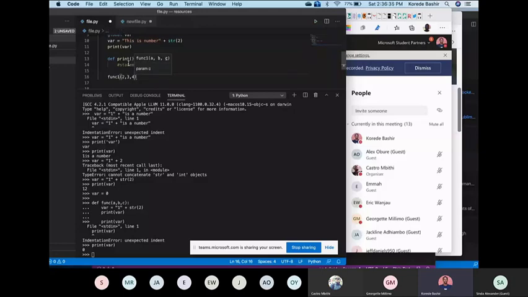So if I run A, B, C, I would run into issues. Say I run A, B, C as it is, because what I'm trying to say is my A is equal to A, my B is equal to B, my C is equal to C. But I would run into a type error, same as the one we got somewhere.